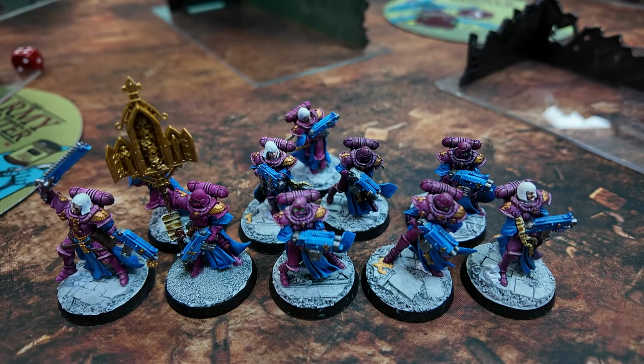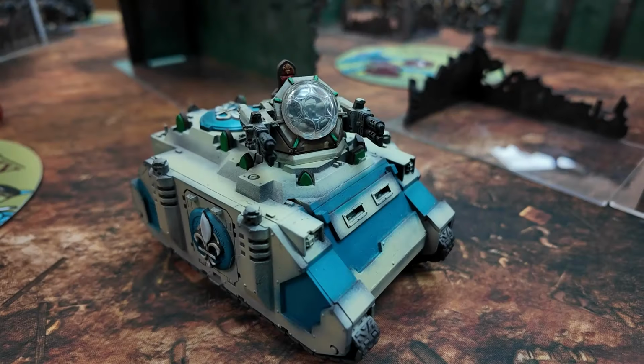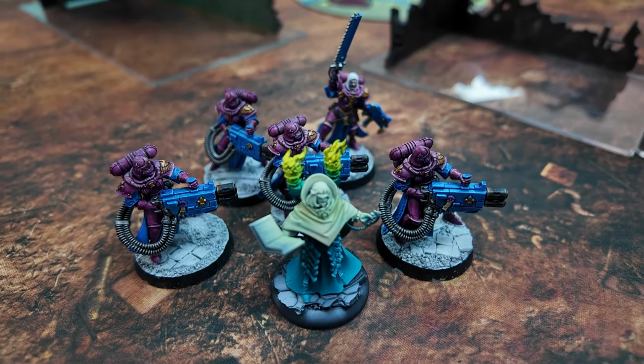We have a 10-sister Dominion squad. We have 2 5-sister Seraphim squads. We have 2 Repentia squads. We have an Immolator. We have 2 Rhinos. We have 2 Castigators. We have a Dialogus with a Retributor squad.